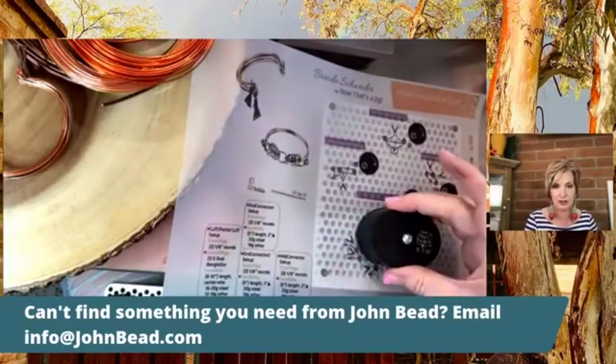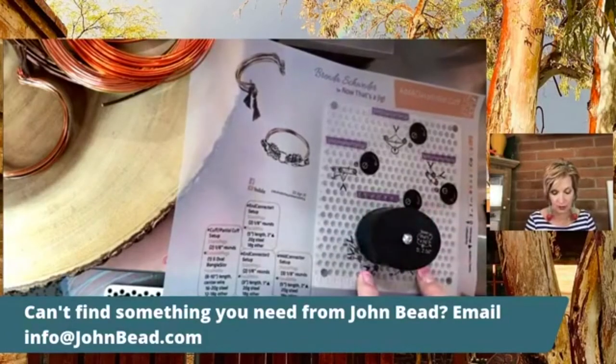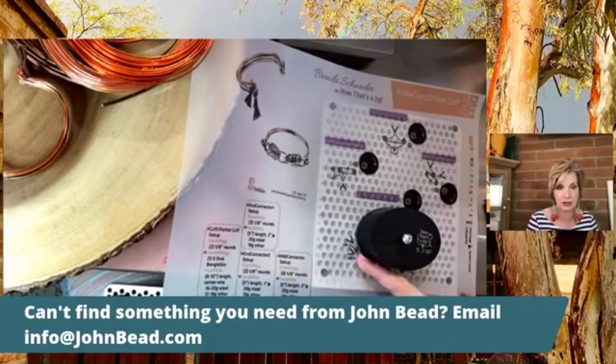Okay. So see how I just got that right in there? And so what I want to do is, let's see, there's sort of an option here. This is what I use for that smallest one. You can kind of see down here, there's three little purple dots, and those are where these go. Okay. One on each side.